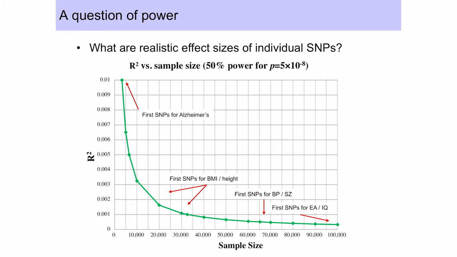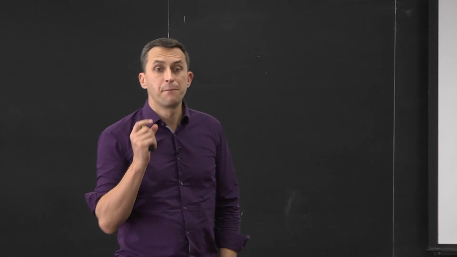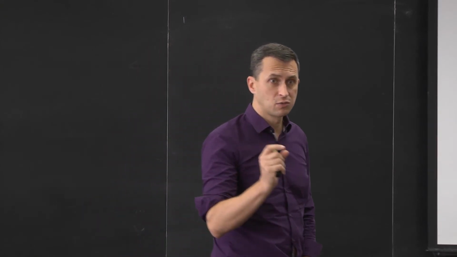Probably an upper bound for how large plausible effect sizes could be are body height and BMI. So these are biologically pretty proximate, there is a clear biological link between BMI or height and your DNA. And even for these traits, the largest effects that people have identified of a particular genetic marker are in the range of about 0.2, 0.3%, right? So that's a small effect.